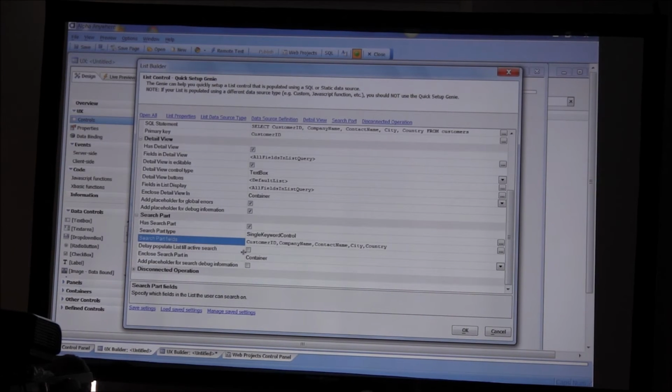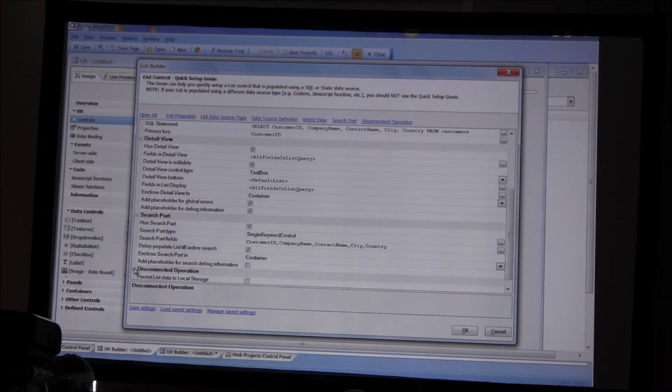And then I'm going to go here, this is important now, and I'm going to say delay populate till active search. So this is how you implement this paradigm that I discussed earlier, which is that the user of this mobile app, before they go offline, before they leave the office where they have their Wi-Fi connection, will enter search criteria to bring down to their mobile device a subset of the data that they want to have available to them while they're disconnected. We call that the records of interest, basically. So we want to not populate the list at all until the user has defined their search criteria.